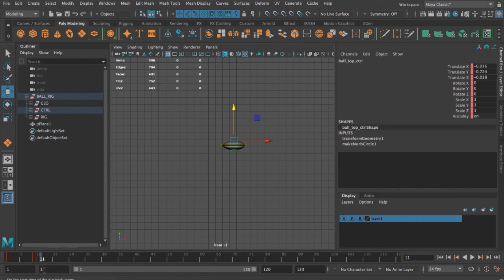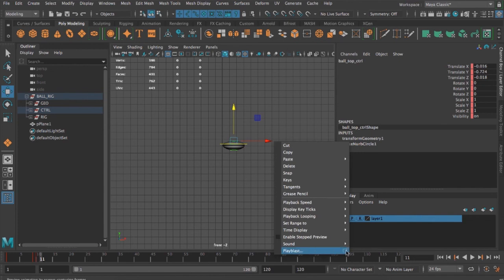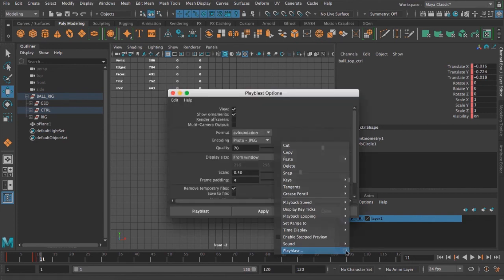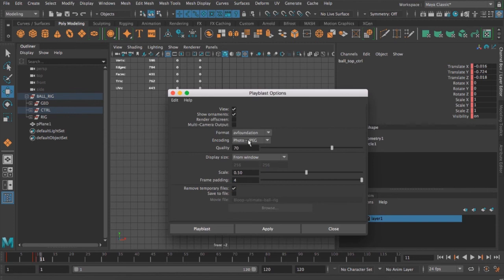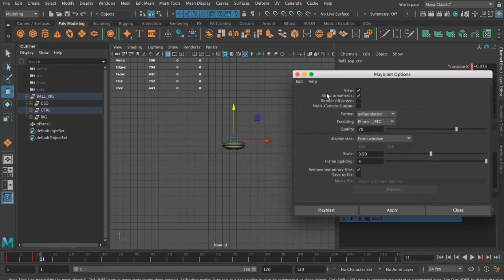All right, so then when you're all done with your entire ball bounce, we would do a playblast. So right mouse clicking in the viewport, clicking the button here. It's going to render from whatever view you're in. If you click on view, that's our front. I don't necessarily need to show ornaments. That's saying that it's my front view. Can do H264. I want an AVI, display size from window or from render settings.